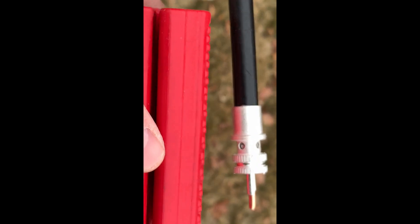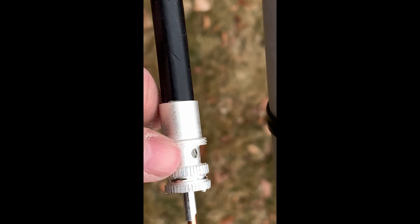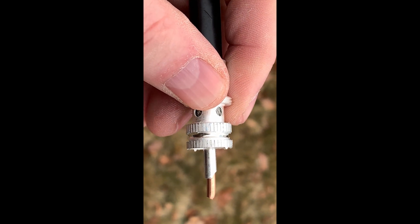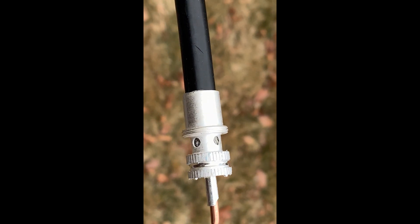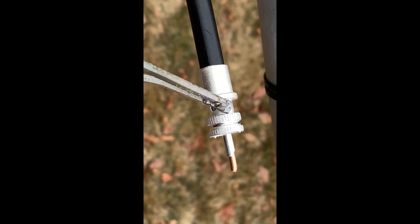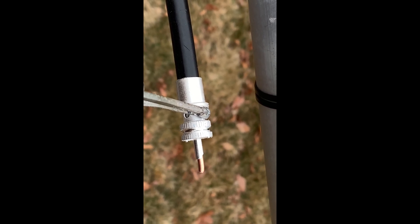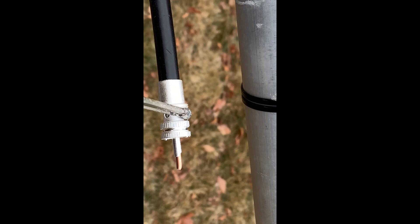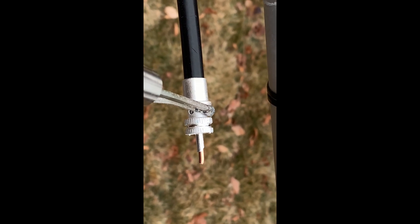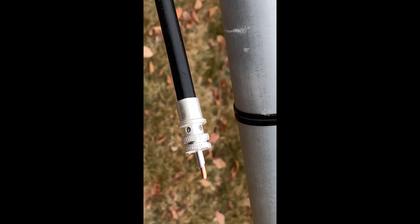I clamped it with the little clamp and used the plastic jaw pliers — you can see it's twisted on. Zoomed in, you can see the braid right inside those holes there — it's a nice clean fit. The next thing I'll be doing is soldering it on. The idea is to heat it up and rub back and forth with the solder while the whole connector heats up. Once that solder starts flowing, I should be able to get flow all the way around both sides.